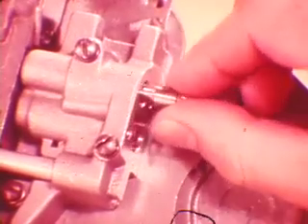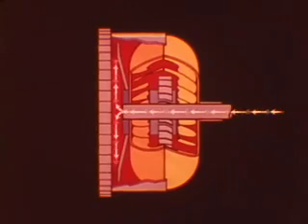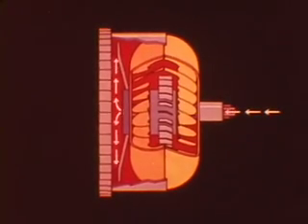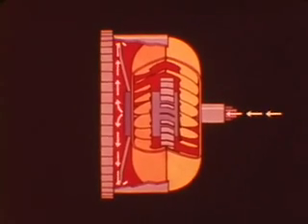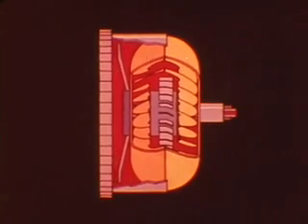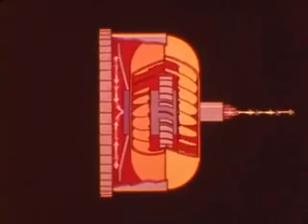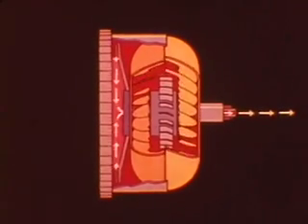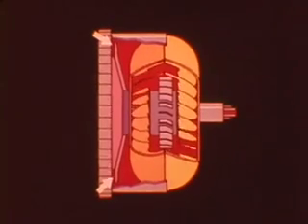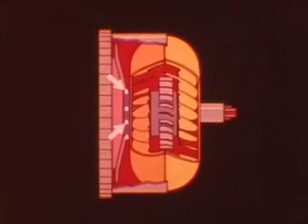The fail safe valve also provides a fast lockup release during a kickdown. The new lockup valve body is easily identified by the added module and by the new oil line. In the unlocked mode, oil is circulated through a new oil passage drilled in the transmission input shaft, around the unlocked piston face, back through the converter, and out between the reaction shaft and the input shaft. When the conditions are right for lockup, the switch valve vents the pressure on the front side of the piston, which causes the line pressure behind the piston to force it into lock. The lockup clutch friction material provides a pressure seal across its face to keep the converter in the locked-up mode, and two seals on the turbine hub seal it at the center.